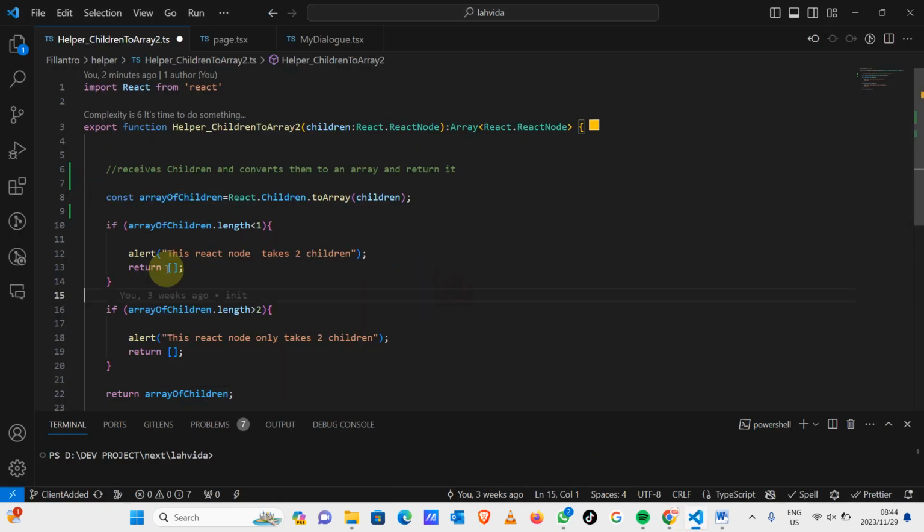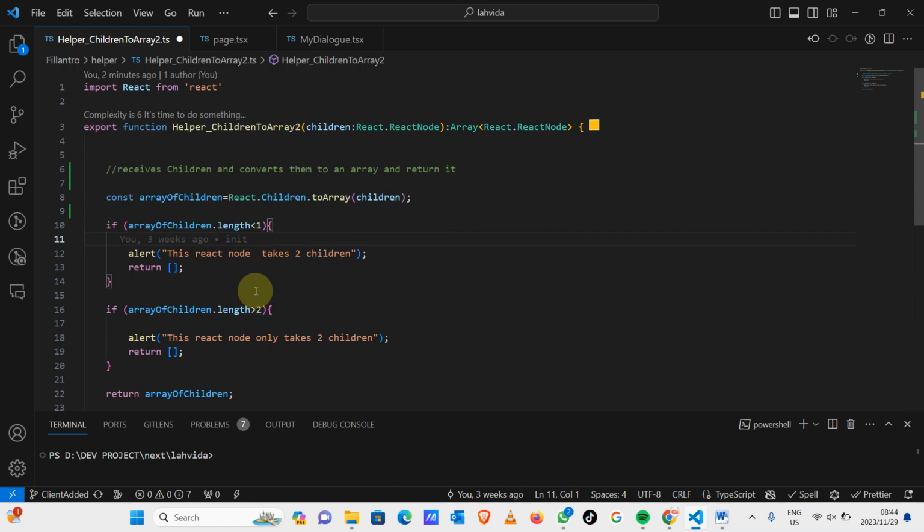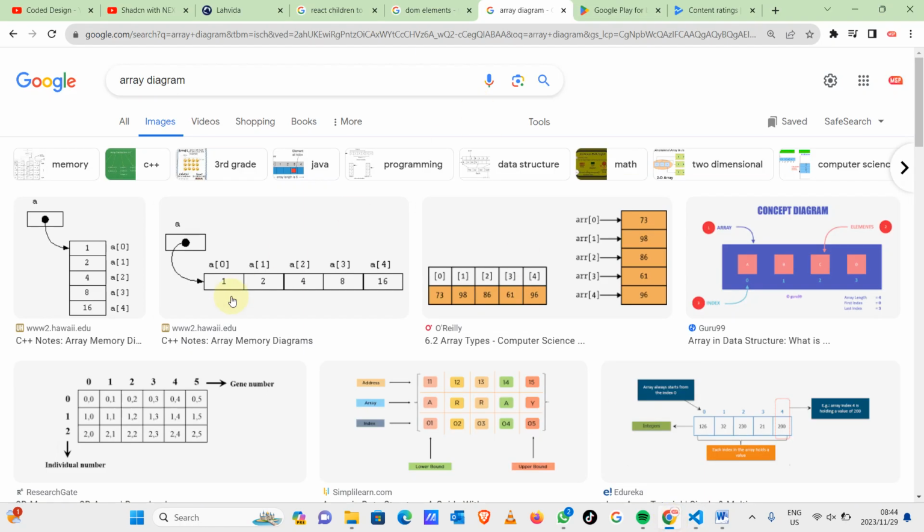Let's continue. Now this function is becoming intelligent, it's trying to be advanced, because now it's working with arrays. What it's doing is some sort of validation before. If children.length, you will know that this is an array method, .length, it will give us how many elements we have. 1 2 3 4 5. That means we've got 5 elements.